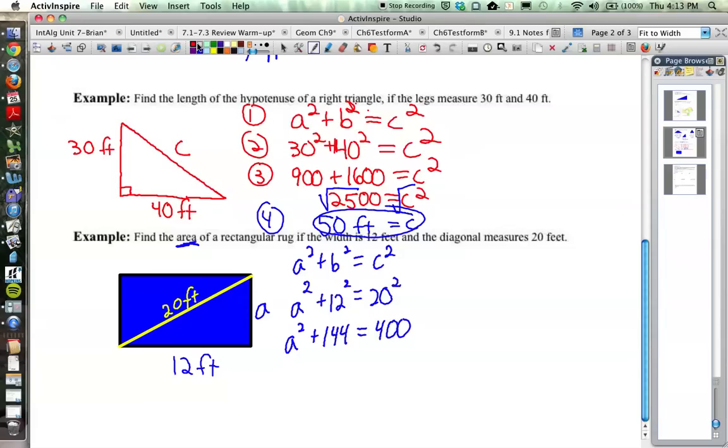Now let's do our algebra steps here. So if we're thinking about our steps, we've got one, we've got two, we've got three. And we're going to work out our algebra. So we're going to get a by itself by undoing the adding of 144 by subtracting 144. And so now we have a squared is equal to 400 minus 144, which is 256. To undo the squaring, we take the square root of both sides. And now we get a is equal to 16.